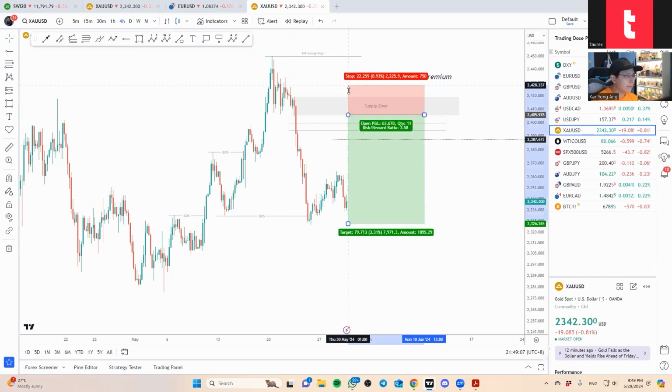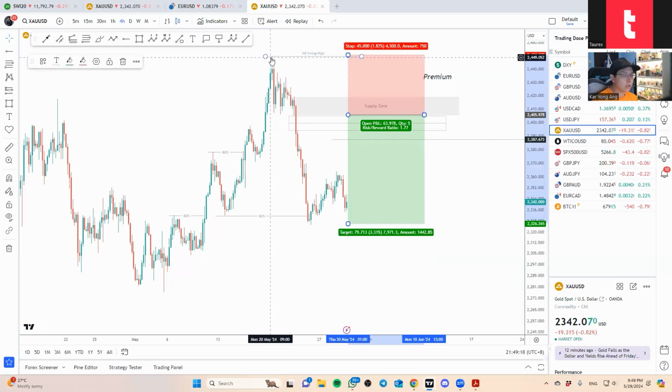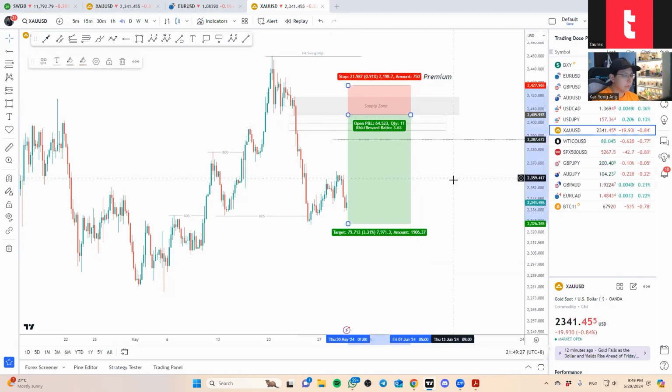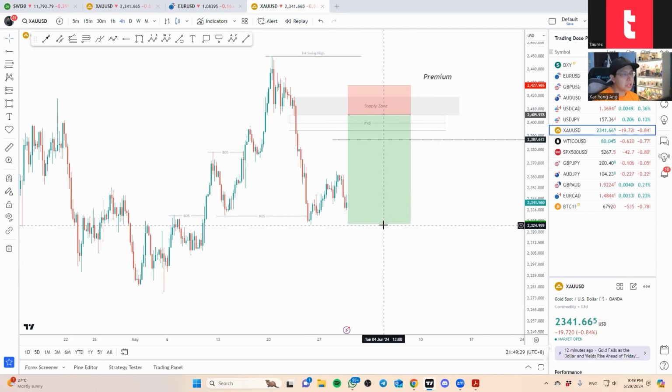So again, the flexibility of your stop loss, right? If you put it just below it, it's a bit tight, right? So you might want to extend it to this high here. Okay, and of course, you can also go all the way to the swing high, right? But of course, your risk reward ratio drops quite a bit if you extend your stop loss. Okay, so this one here to me looks pretty okay. Okay, so that's on the single time frame.